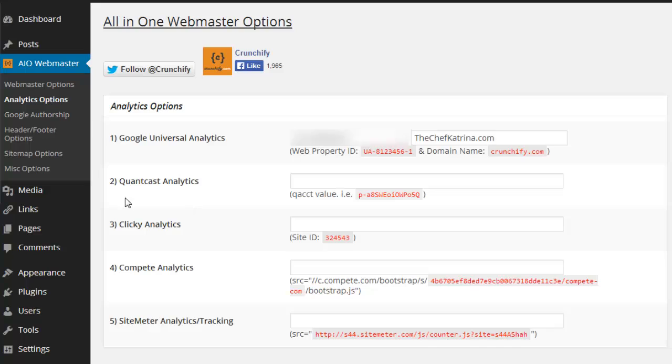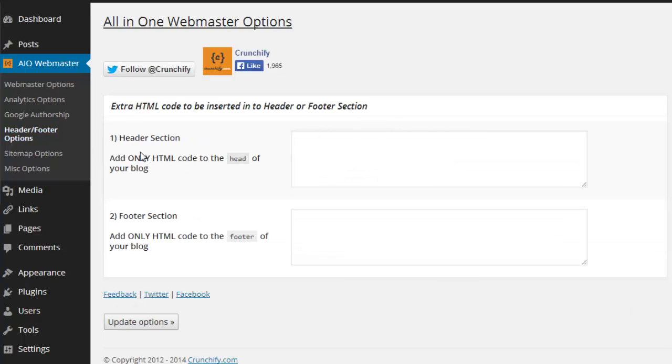But sometimes you will notice that you need to have a place to put the code in, right? So where do you put your code? This is actually a section they created, which I think is brilliant, where you can add the HTML code to the head of your blog or to the footer of your blog. You just got to drop in their code. This way, if you have multiple codes you want to track for different things, this right here will actually put it in on your header for you. So it's one less annoying, aggravating thing that you have to worry about.